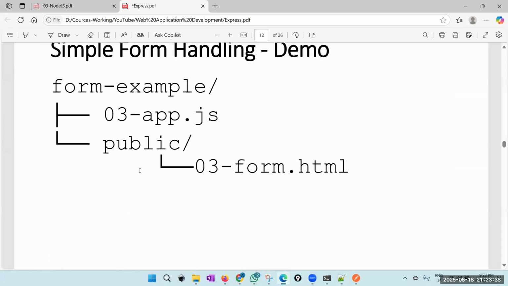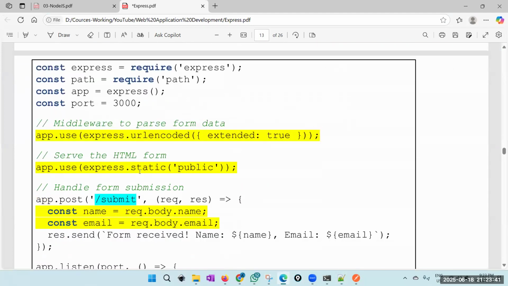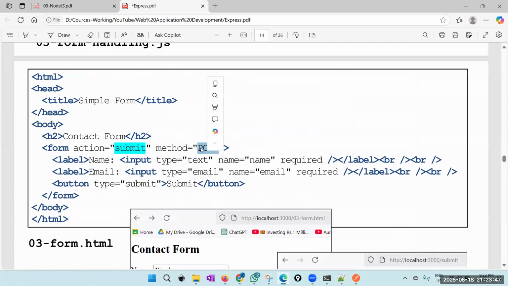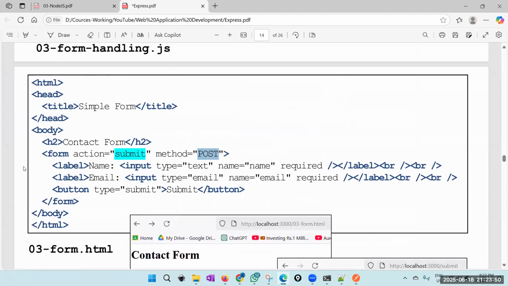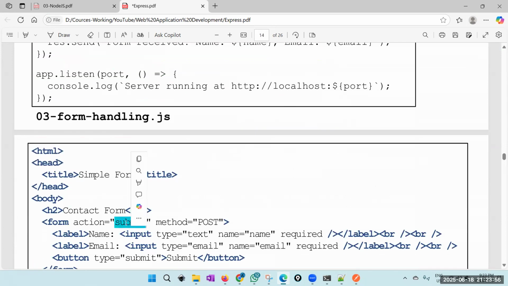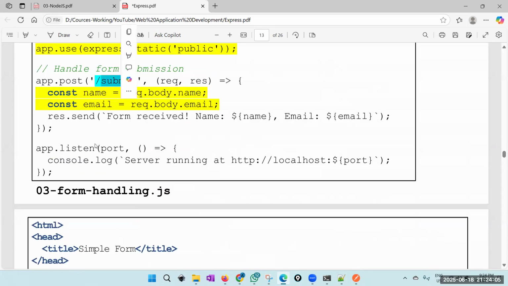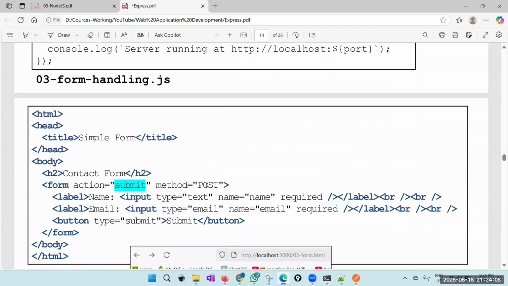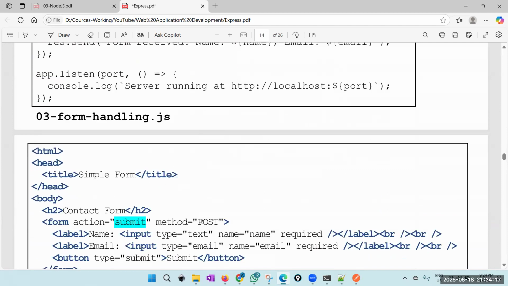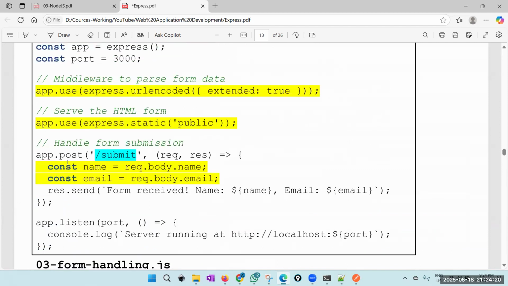Right. So let's do a small form handling also because we have the post. Of course, a form's method can be either get or post. If the method is post, make sure you write post. And if the action is submit, make sure it is slash submit. This name is your URL path because you are submitting to this particular route, URL pattern. And because we are using post, you need to make sure that the route is submit, but it is post, not get, because we are sending post. If you change this to get, make sure this is app.get.